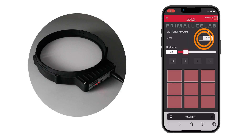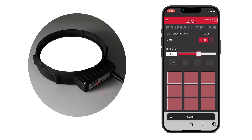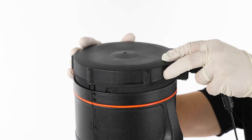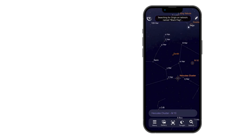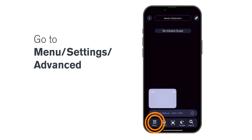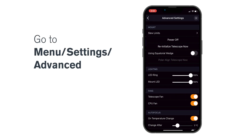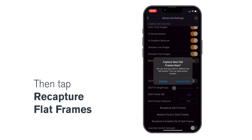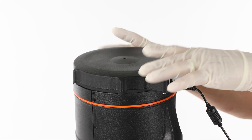To start, power on the flat field panel and set the brightness to about the halfway point in its range. Remove the dust cap from Origin and install the panel in its place. Power on Origin if it isn't already, then connect using the Origin app on your smartphone or tablet. If needed, tap Cancel initialization. Next, go to Menu, Settings, Advanced, and tap Recapture Flat Frames. This process only takes a couple of minutes. Once it's finished, remove the panel — you're ready to begin imaging.